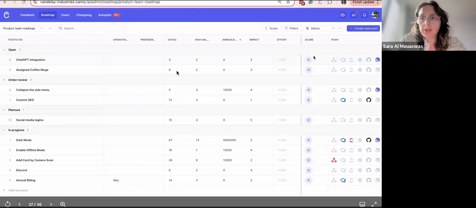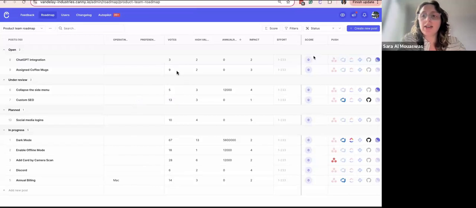So if you create two boards, and you are then only making that board visible to the segment that you want to be able to view the post within it, then the roadmap will only display the posts that that user has access to. That's probably the easiest way to get the roadmap to be customized by user group. If they have access to board A and not board B, they will only ever see board A posts in the public roadmap, which is essentially ensuring that they only see the posts that are relevant to them.